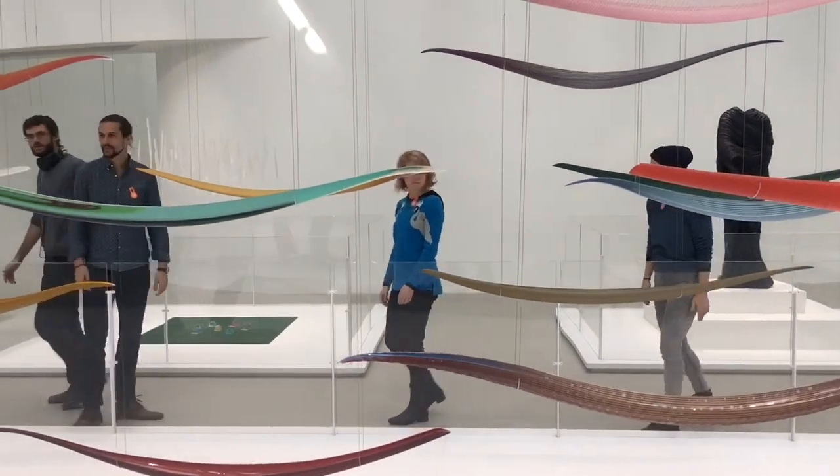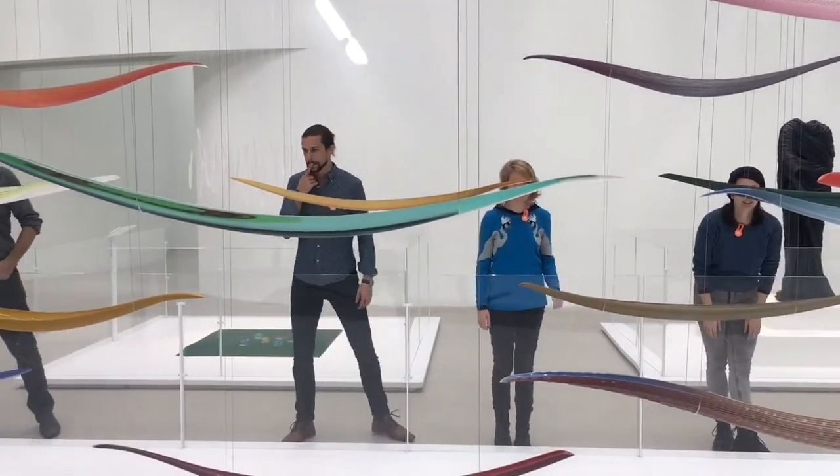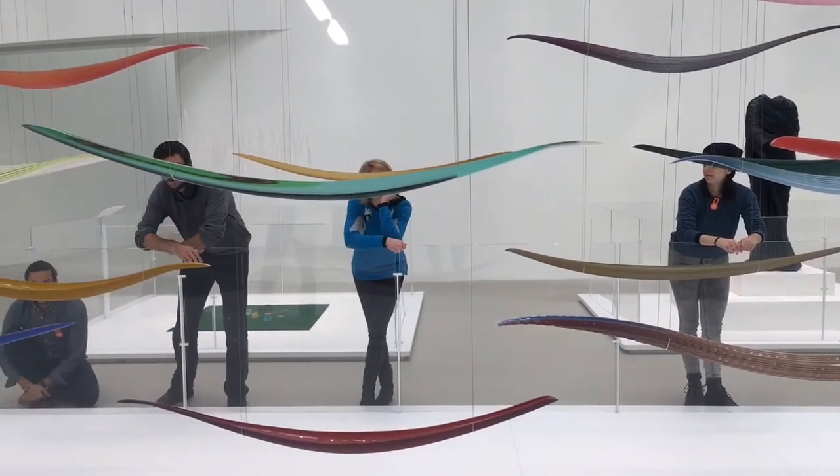We're not gonna start a band, but if we did, we'd say this is the spot to take the photo for our album cover. So Kelly and Diana are already nailing it. Zach and Evan, maybe Zach move over to the right — actually Evan, can you switch with Kelly? Perfect. Zach's down low. Evan, can you get over? Nice. Nailed it.